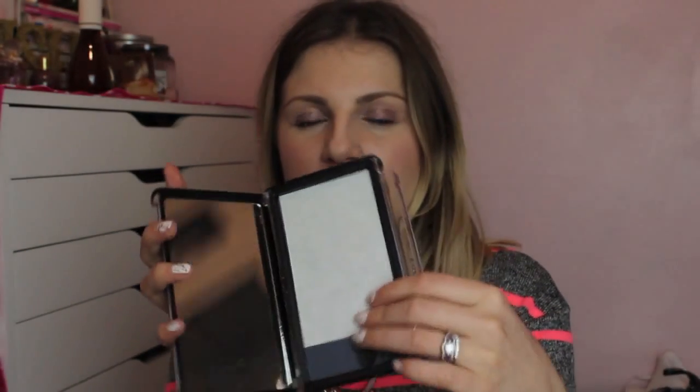But I also wanted to mention this, which is a Unii palette. It looks like this inside. This is a magnet strip where you can cut bits off and stick it on the bottom of your depotted shadows, and this is a thumb holder so you can hold the palette whilst you're using it. I have a few of these, and this is the newest, cleanest one. Anything that I depot, that I decide to put into a palette, I did have all my MAC shadows in here until I got the new MAC palette, which is beautiful. Now I'm finding these are not being used so much, but if I wanted to take my MAC shadows somewhere, I would definitely put them in here because I feel like this is more sturdy and a lot more travel friendly.